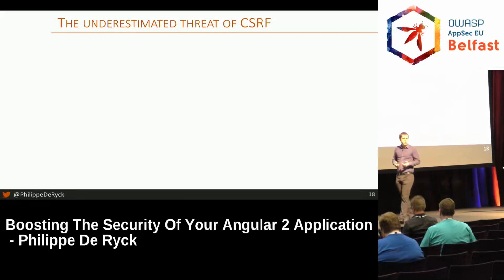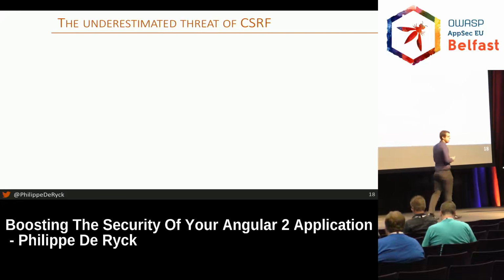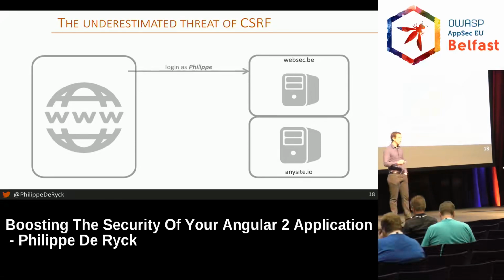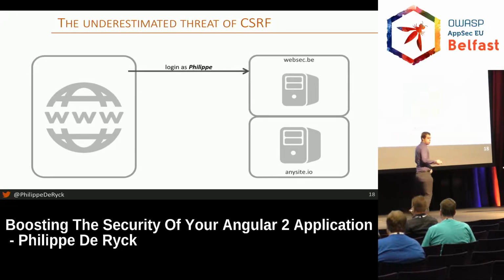Of course, when we talk about cookies, there's one threat that's really important. It has its own little category in the OWASP Top 10, which is called cross-site request forgery, or CSRF. CSRF is essentially a very sneaky attack happening in the browser that is often underestimated because the effects are not really visible. So let me walk you through a scenario of how a CSRF attack actually happens, and then hopefully you're going to grasp what it's all about, and I'm going to tell you how you can protect against CSRF attacks.